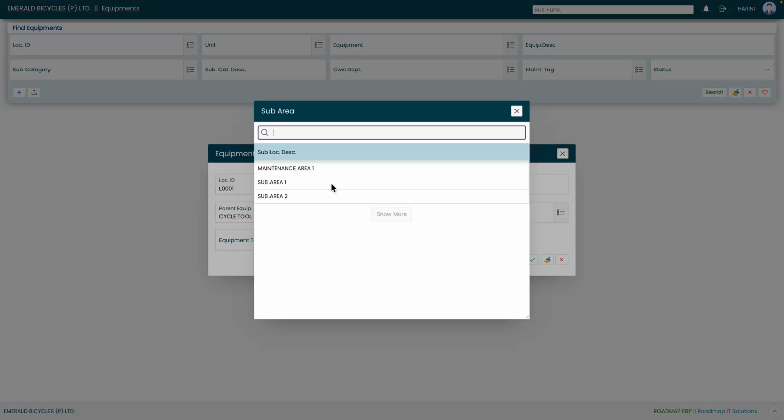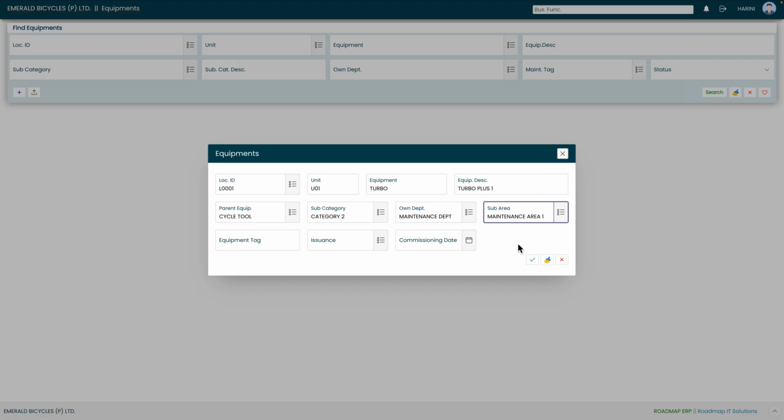And so your sub area. Area is a major physical or process section of the plant where equipment is located. For example, utilities, production unit, and packaging area. Sub area is a specific section within an area used to precisely locate your equipment. For example, the area is utilities, and the sub area is your sections.